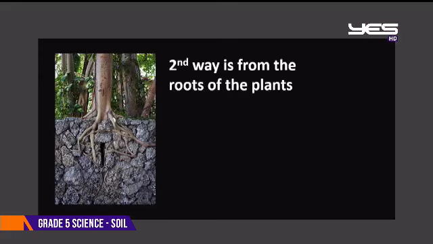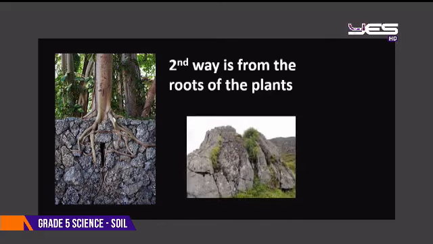Another way that rocks break into little particles is from the roots of plants. There are some plants that are capable of growing on bare rocks without any soil. These plants, as you can see in the pictures as well, create cracks in the rocks. And again, the same process is repeated. When it rains, the water seeps into the cracks of these rocks and freezes, and it puts pressure on the rock, causing it to break down into little pieces.